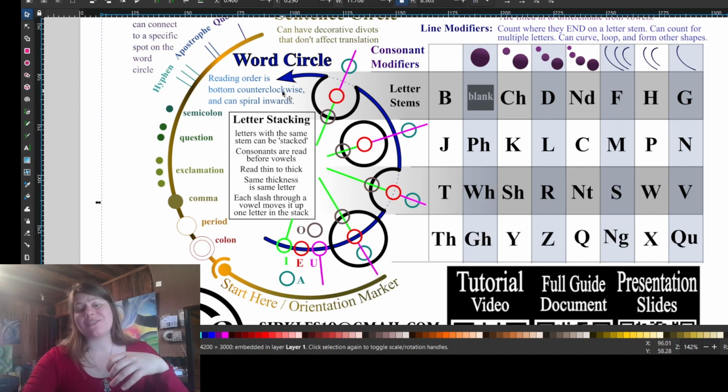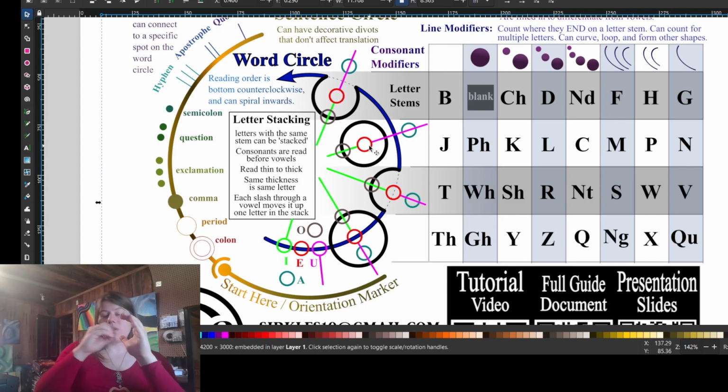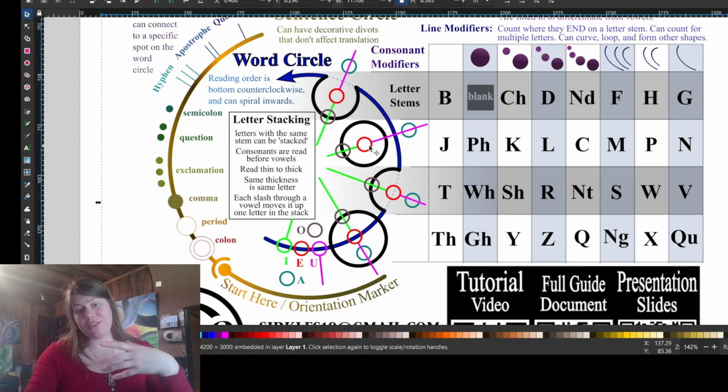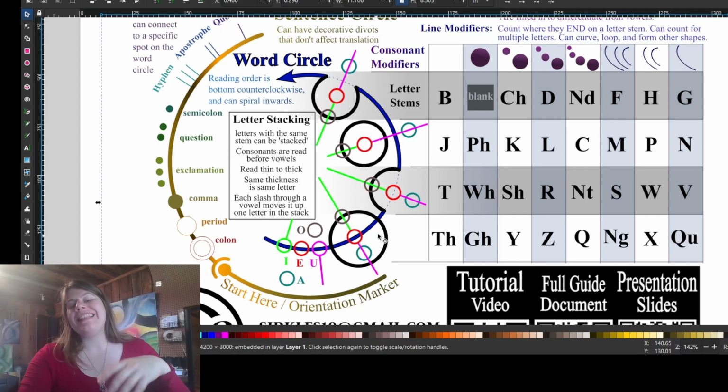Then we have our completed circle stems in the 2nd row and the bottom row. The 2nd row stem is a completed circle inside the word circle, whereas the bottom row is on the line of the word circle. That can be anywhere on the line. It doesn't have to be centered like shown, and the inside one can be more towards the middle, but make sure you can tell its position, because the reading order for this script is bottom counterclockwise, like a time traveler going back in time. So start at the bottom, go counterclockwise, like 6 o'clock going around the clock. That is the reading order and the letter stems.